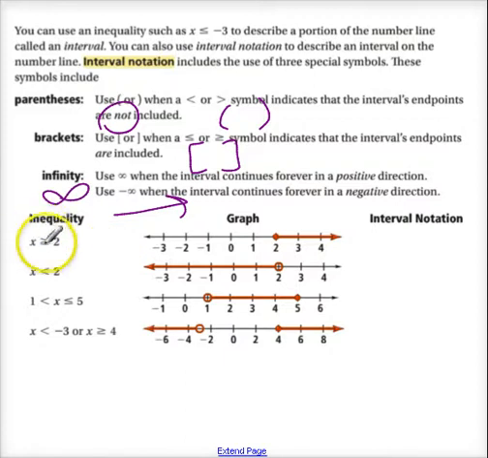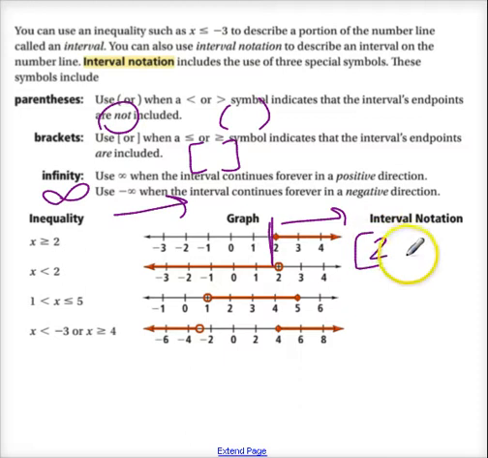Here's the inequality x is greater than or equal to 2. It's easier to write interval notation for our solution set. That's what we're making it for, all the solutions, when we look at a graph. So here's just a simple inequality. X is greater than or equal to 2. So all my solutions start at 2 here, and they go this way. So 2 is included, so I'm going to use a bracket, the number 2, comma, and since it goes forever in this direction, I'm going to use an infinity sign. And since we can't define when that ever ends, we just close it with a parentheses.